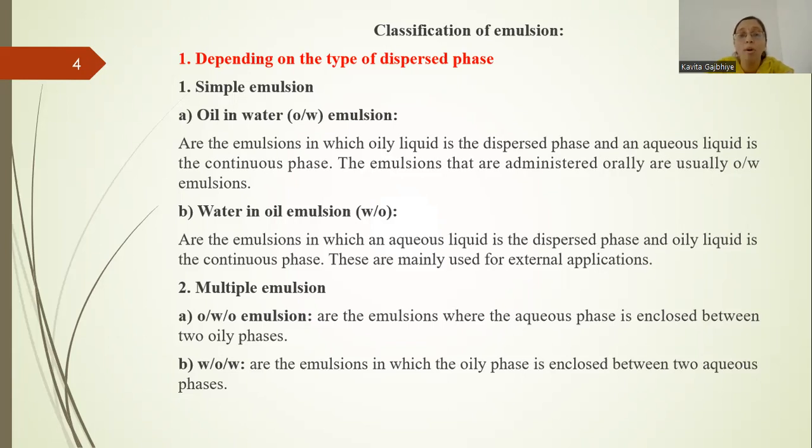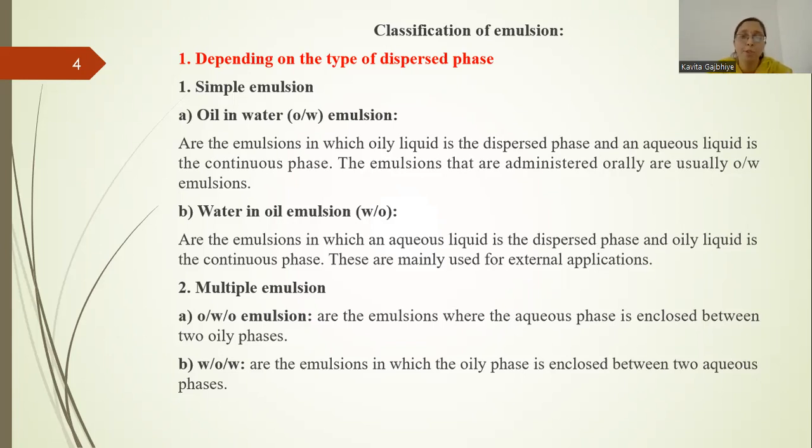So these emulsions are oily in nature because the external phase is 80%, whereas the internal phase is 20% in this biphasic liquid dosage form. So as oil is the external phase, these emulsions are basically oily. So mostly these are used for external application, like for example lotions, creams. These are the examples of emulsions which are the type of water in oil emulsion.